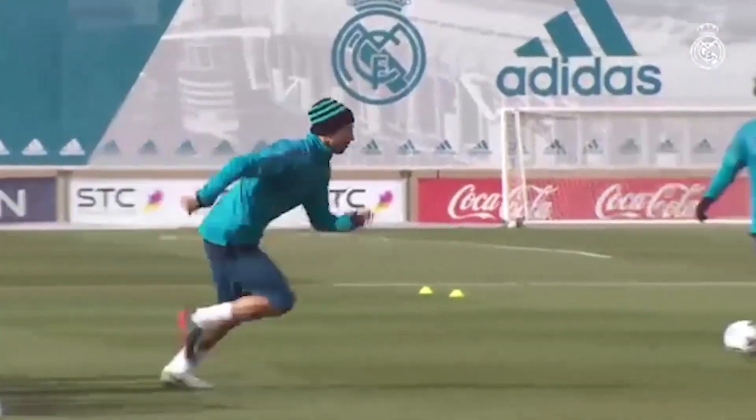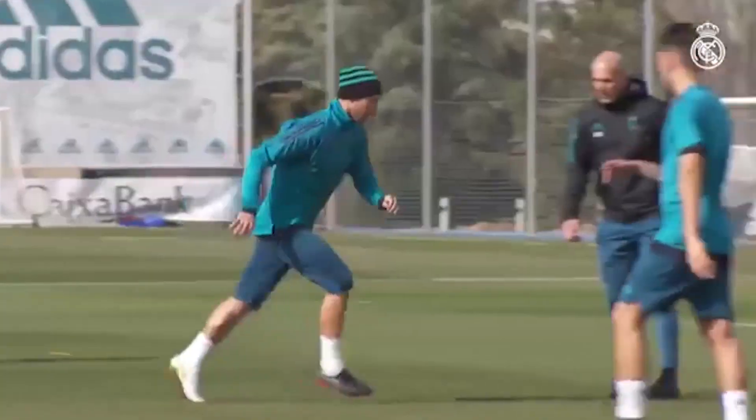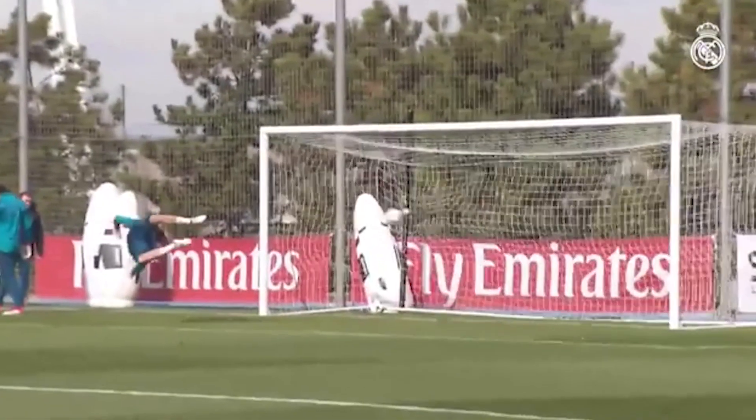Before we talk about the Vapor and Superfly, we'll go through the biggest boot spots of the previous week. First up is a video of Sergio Ramos in training scoring a very nice goal. What's he wearing? It's the Tiempo Legend 7 — on one foot his signature edition and on the other foot the Fast AF pair. He's done this before, mixing the Hypervenom Phantom 3 and the Legend 7 on left and right feet.